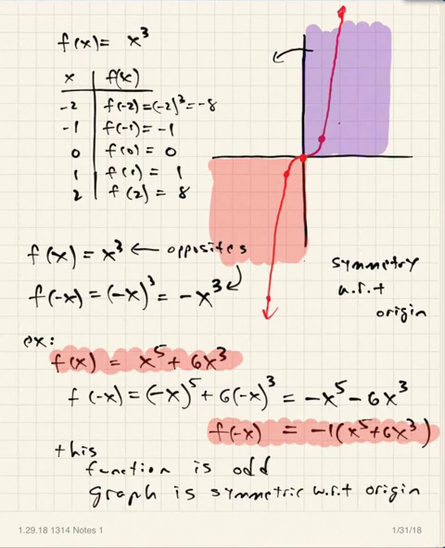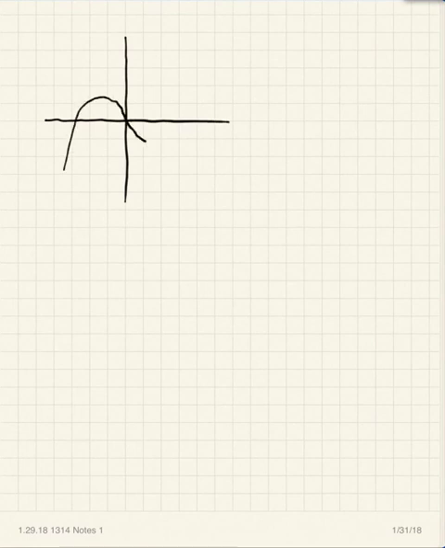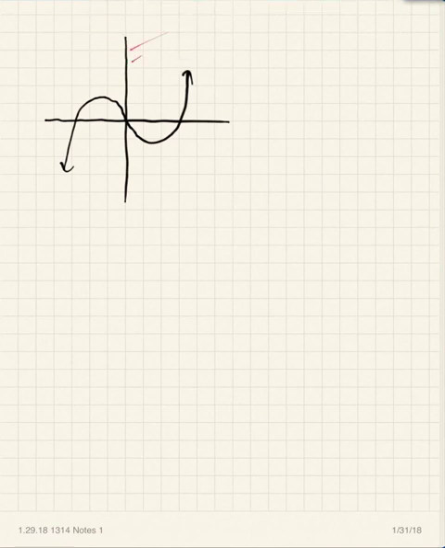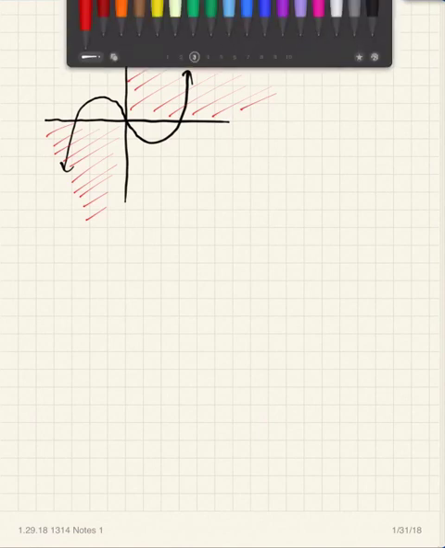And so you get a typical kind of graph that's symmetric with respect to the origin. We just looked at x cubed a second ago. But you might get functions like this one right here. A function like this one is an example of a function that is symmetric with respect to the origin. And you've noticed that the quadrants match up with each other, right? So quadrant 1, this one, matches with quadrant 3. And if you rotate, you'll get those to coincide with each other.